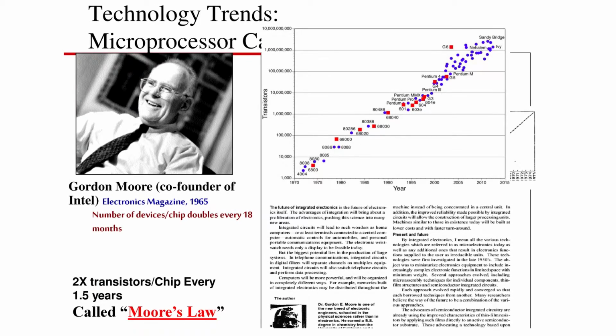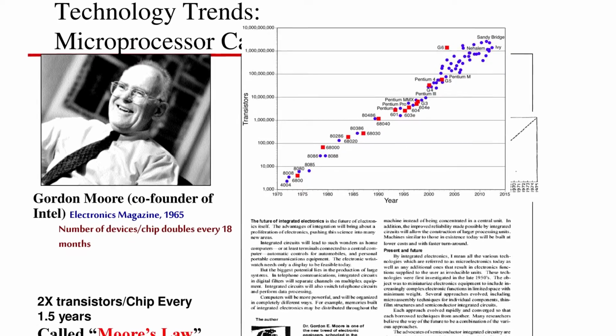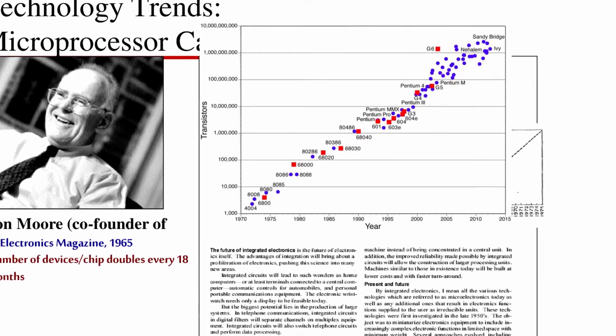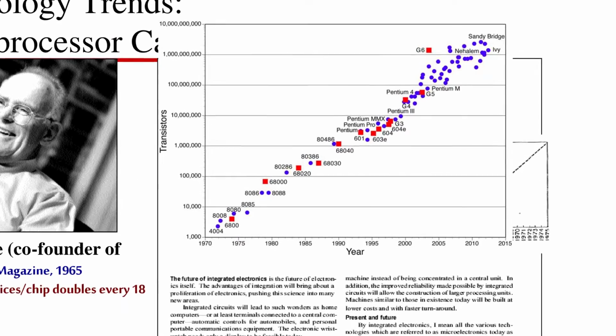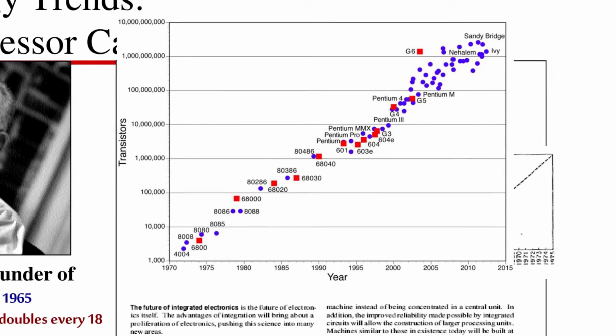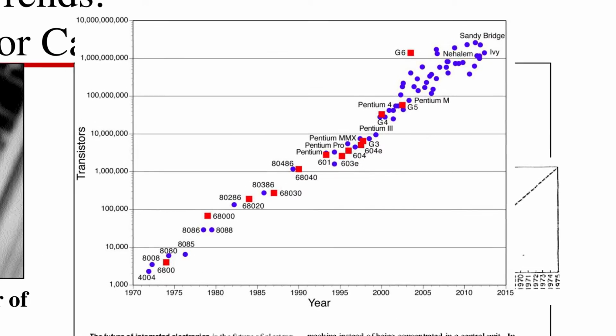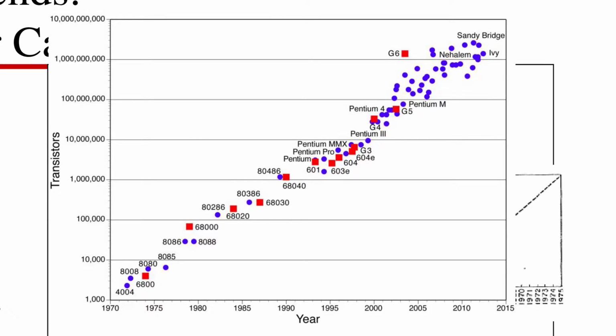Well, you know the story as well as I do. Gordon Moore made this projection based on these 5 points, saying something about the devices or gates on a chip are going to double every 18 months as new chips emerge. And that's held true for a pretty long time. We see this Intel trend here with their processors just following that, doubling every 18 months. Some people say it's going to slow down, but I think it's still going to continue for a while, and that's going to be a great thing.